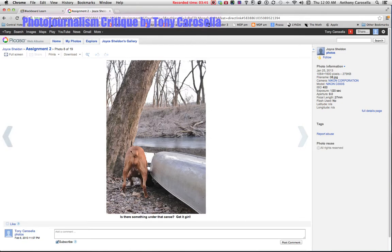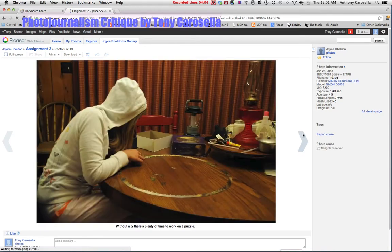That butt shot — not the greatest. Your ISO is 400 but you've got to be careful of your exposure and shutter speed. Down at 1/20th of a second, you may want to open up your aperture so you have a little bit faster shutter speed — 1/20th of a second is tough to handhold.